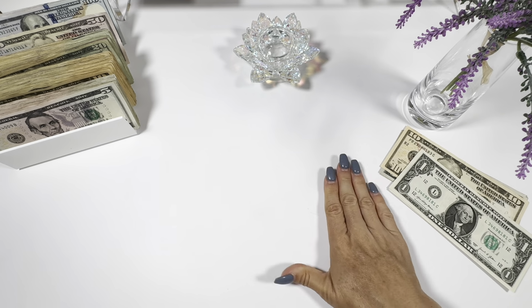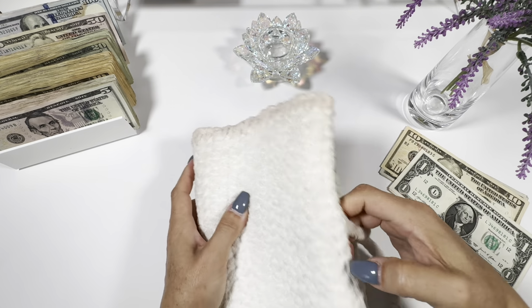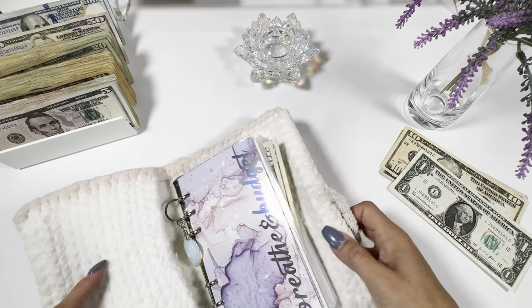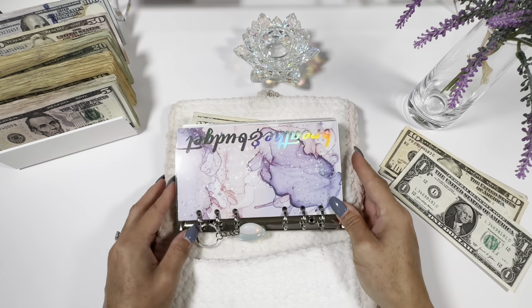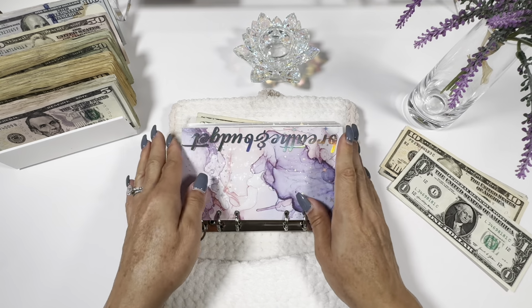Let's hop into my essentials binder. Oh my gosh, my husband has been in here. You see that? You see that? That's like evidence. Okay.